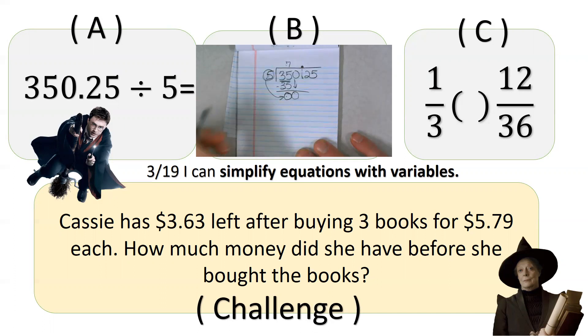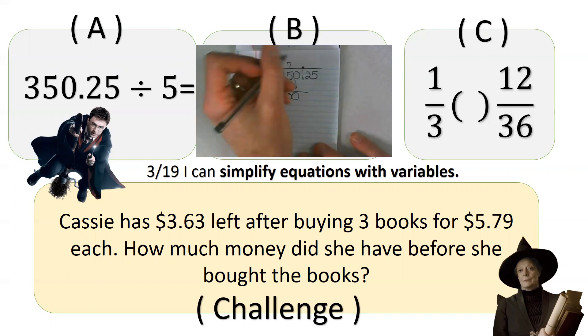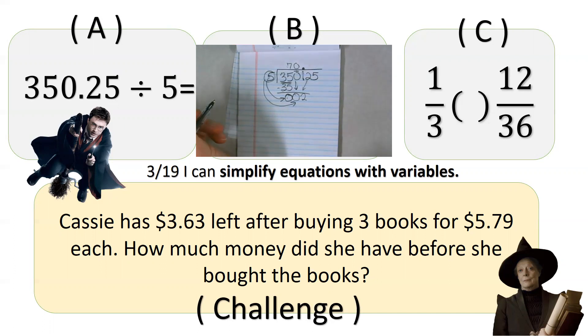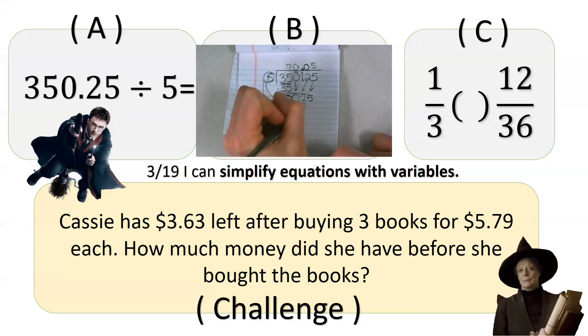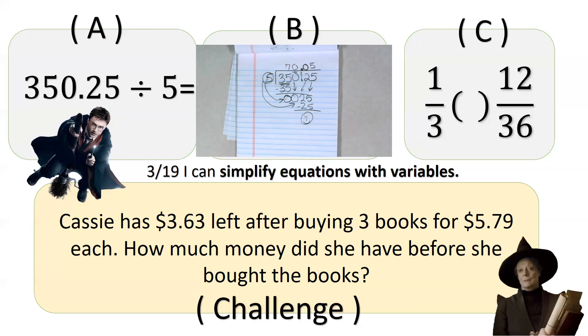Take out groups. Uh-oh, double zero. Can I take out groups with double zero? No, I can't. So I literally have to put, before I can pull down my next group, that nothing came out. Now, the decimal is taken care of, so I can bring down my two. How many fives go into two? Once again, you can't take groups of five from two. Bring down the final digit. How many groups of five come out of 25? Five of them. What's left over? Nada is left over.